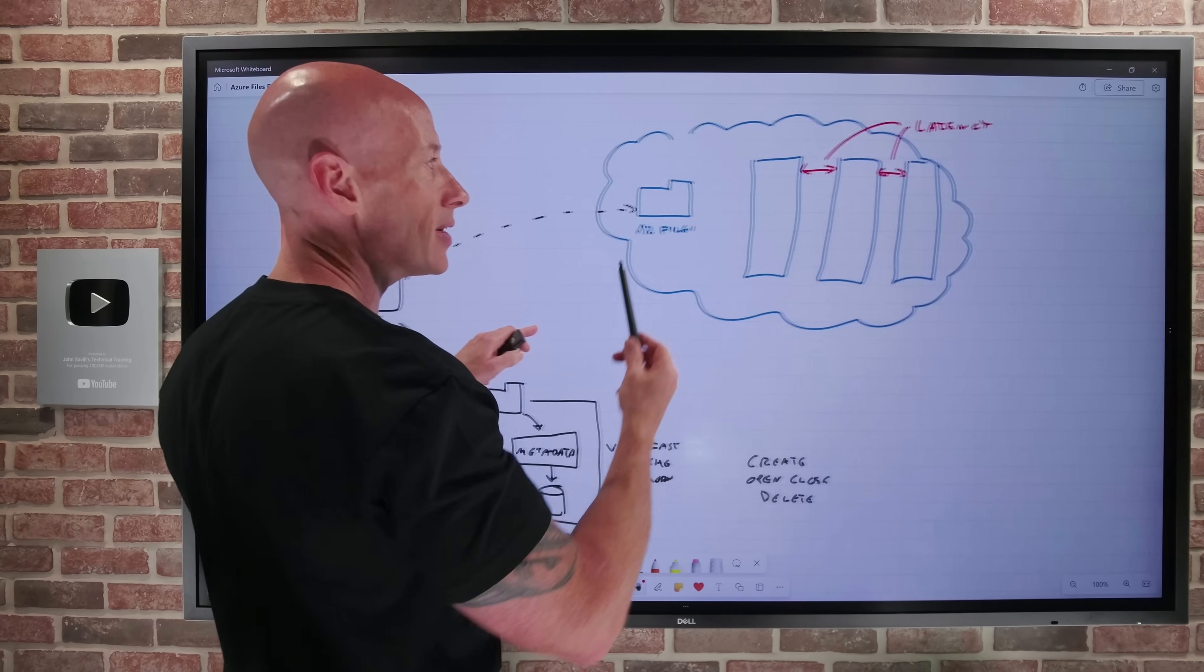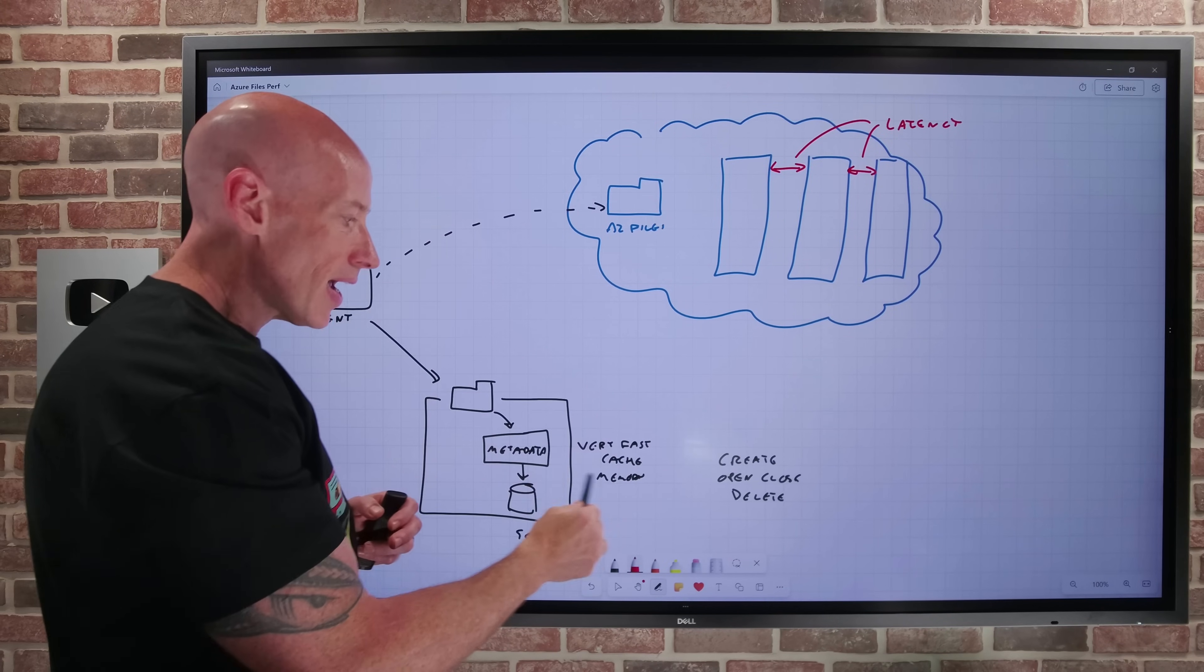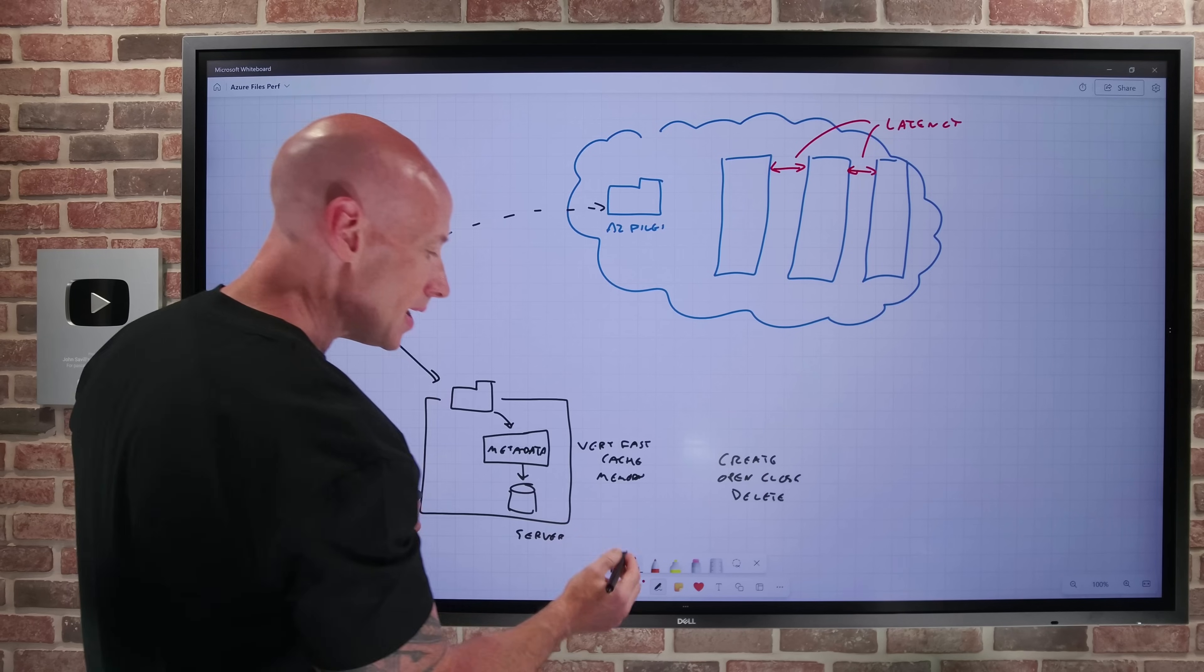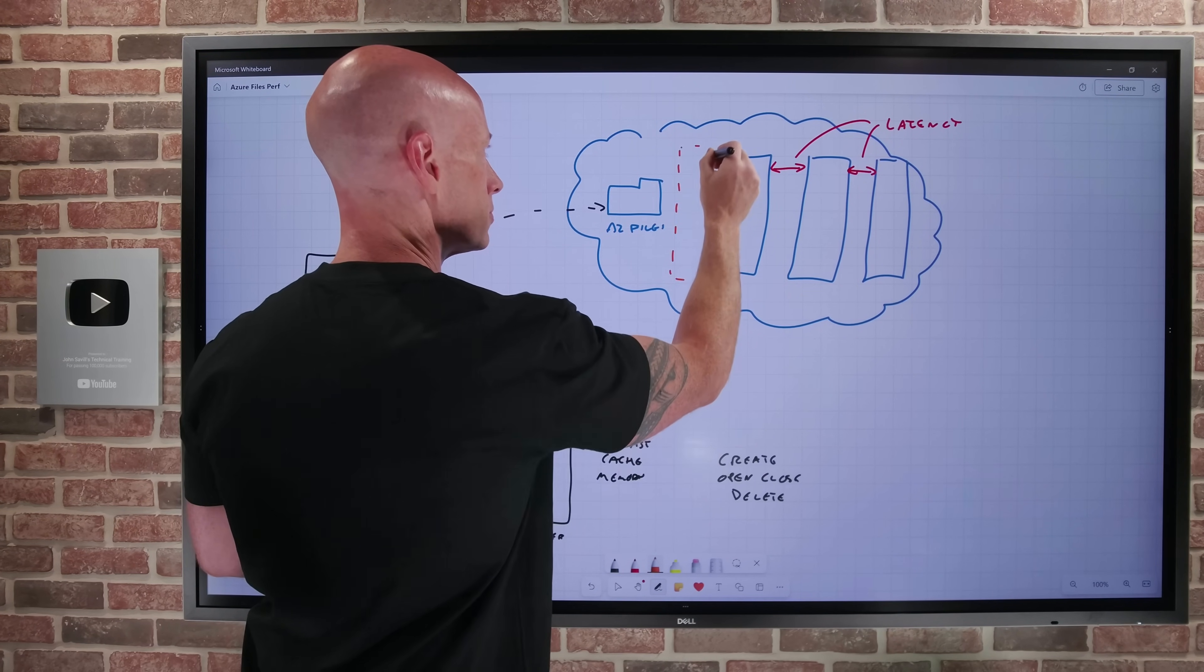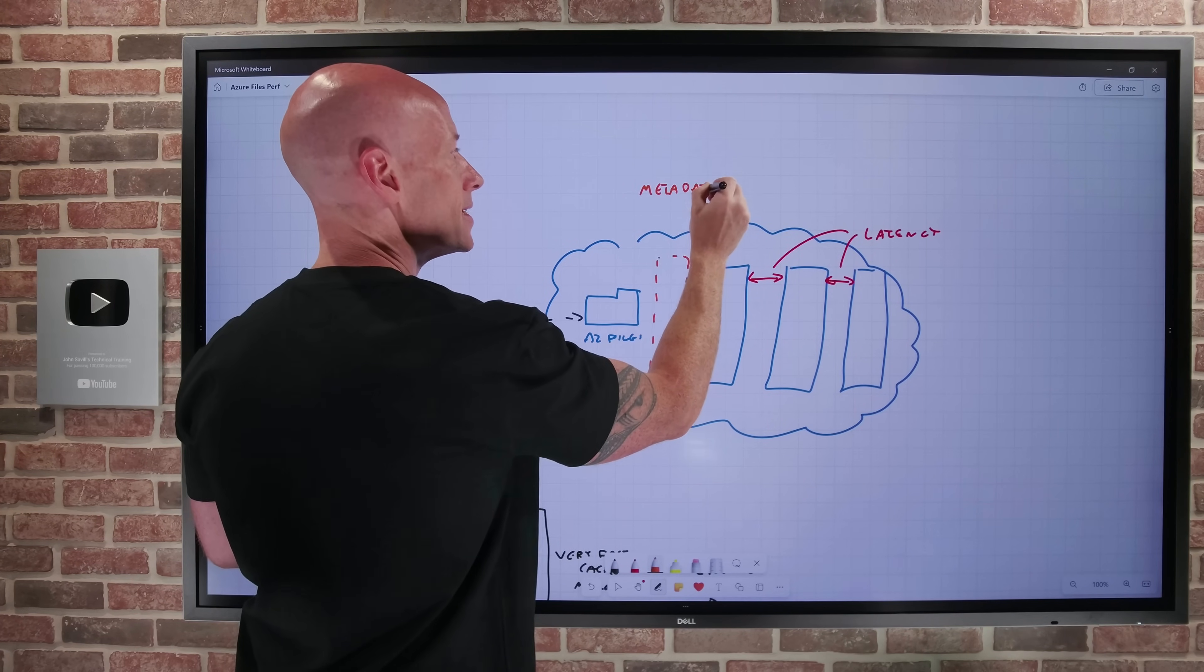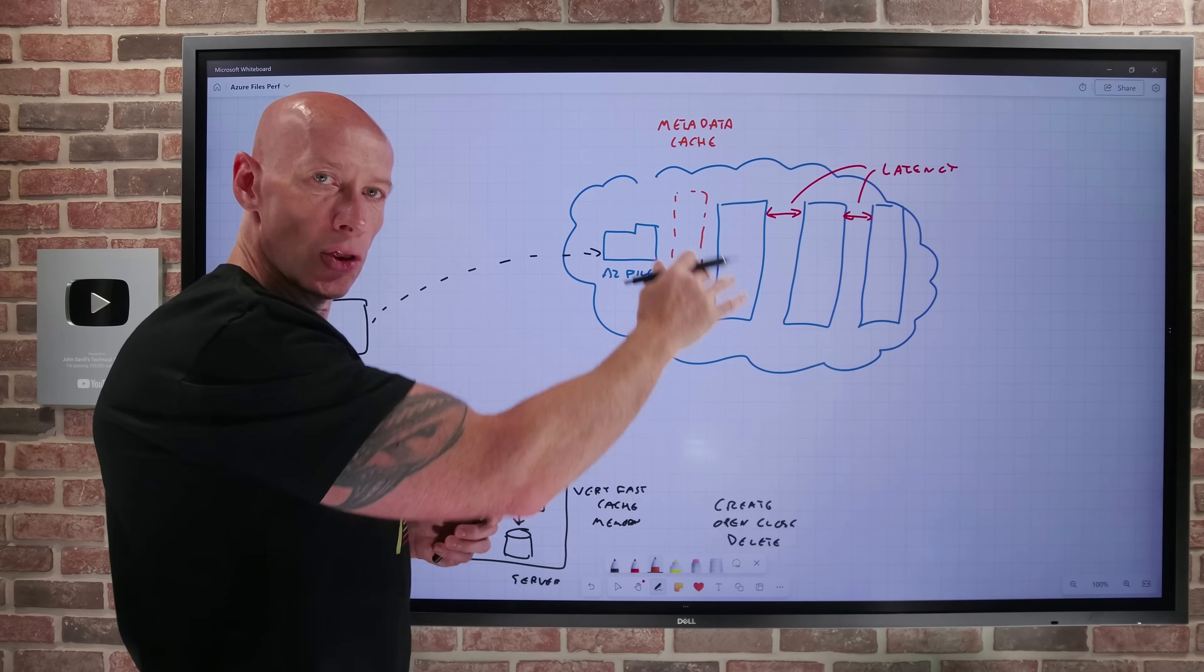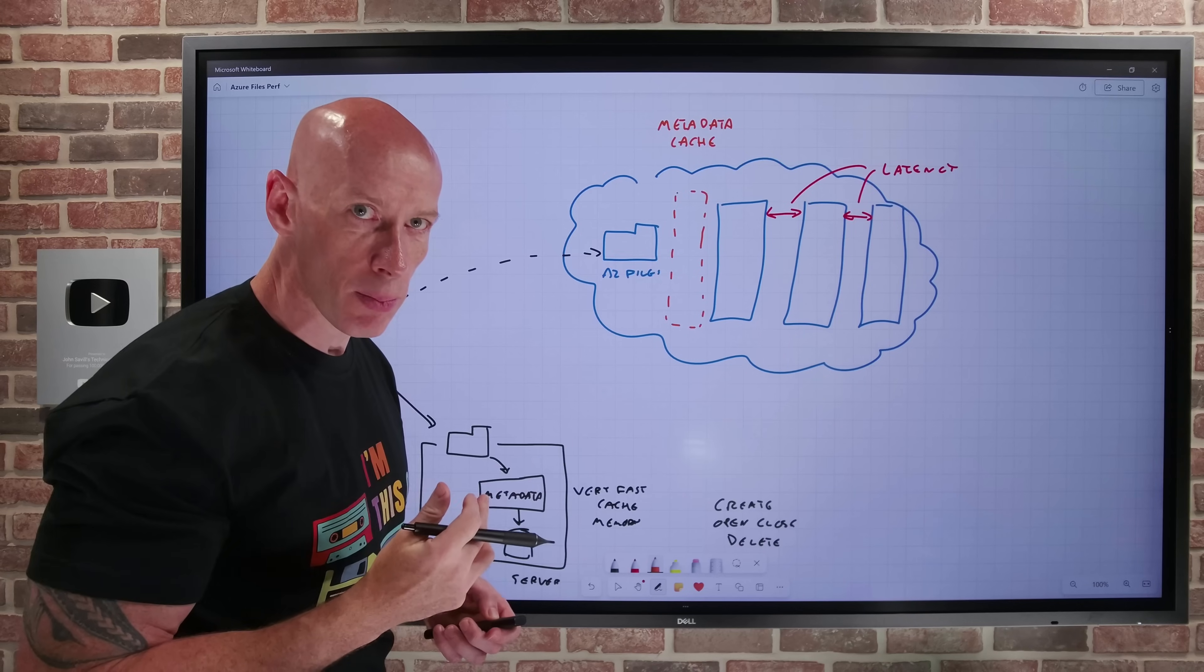So if I'm trying to compare the operations that I'm performing to an all-in-one file server, well, that metadata performance is going to suffer because it's distributed. Yes, there's a certain gap between the layers, but also you don't have this very fast memory-based cache. Until now we do. So what has been introduced is this idea of a metadata cache. We've added in this memory to the stack, which is going to give you huge performance improvements.